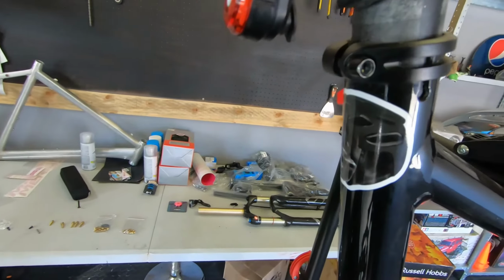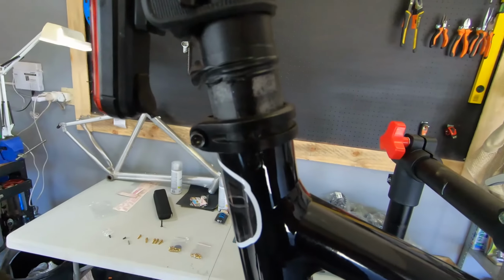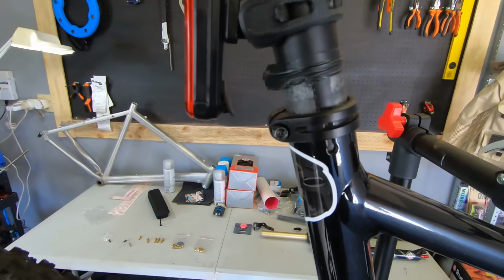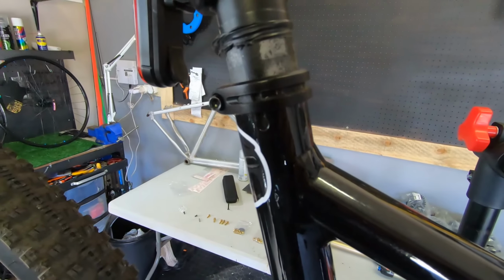Now I'm going to do the one on the seat post. What I'm also going to do is just pull the seat post out, give it a clean, give it some grease, and put that back in, and then we'll get to the front of the bike where the stem and the handlebars are.